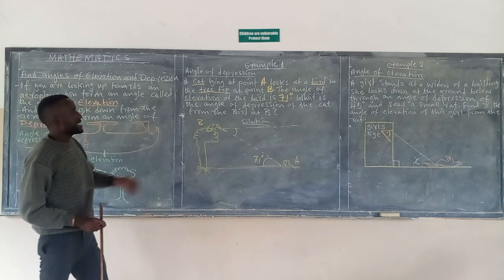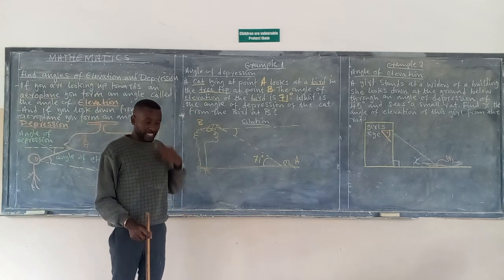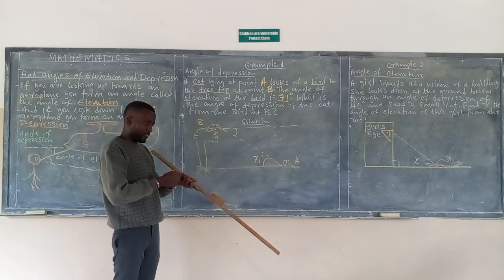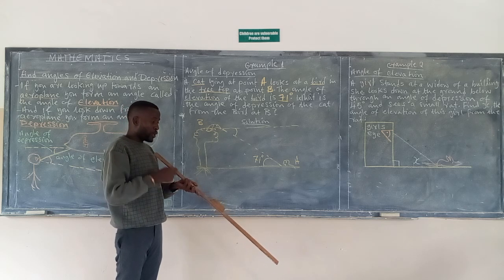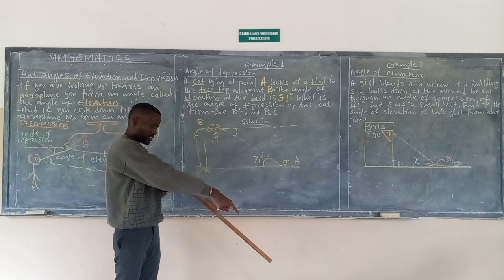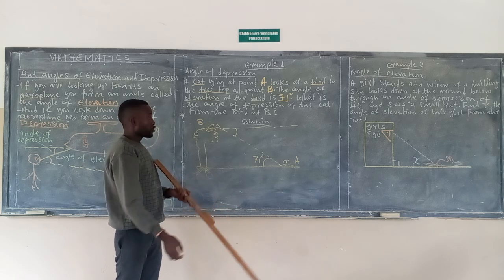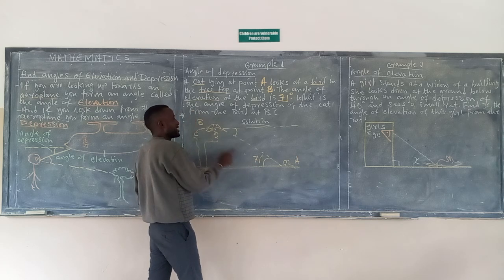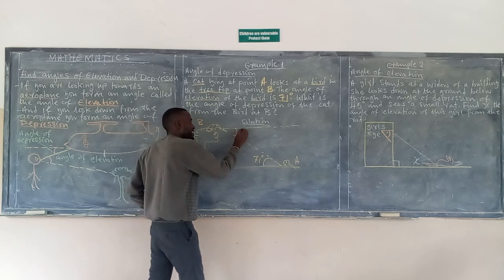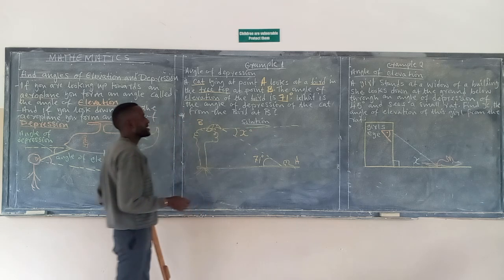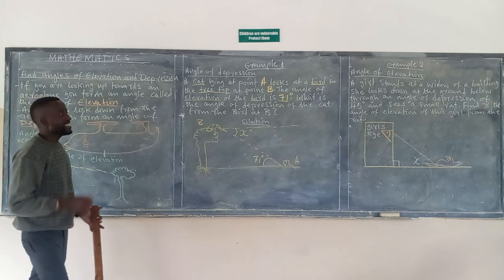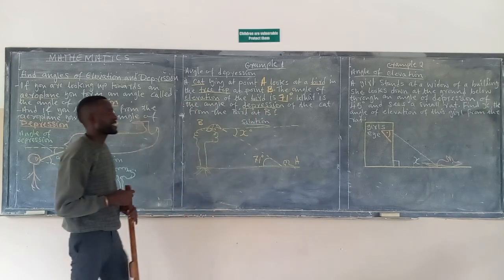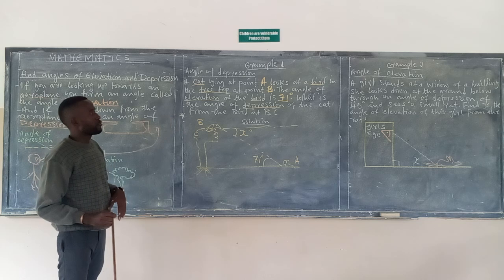You see that? When you look down like this, you don't form an angle of elevation. No, you create an angle of depression. Where your contact reaches, you create an angle of elevation from there. So this bird looks down. The angle of elevation is 71 degrees. The angle of depression is what we don't know. This angle here, we don't know. This is the angle of depression which the bird has formed. Hence the question they are asking us is to find the angle of depression.